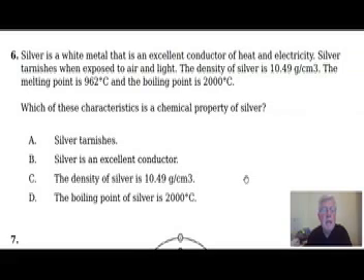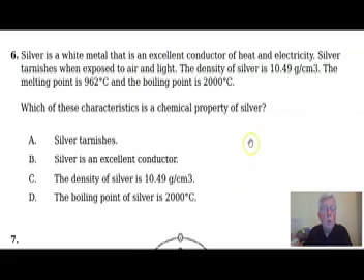The melting point is 962 degrees Celsius. That's really hot. But if I cool it down to 961, I get a very hot silver bar. Nothing changes. At 1,000 degrees, it's still silver. It's just liquid silver. And the boiling point is 2,000 degrees Celsius. Do you realize that silver can turn into a gas? It's still silver, just silver gas. I've got to believe that's not real good to be around.